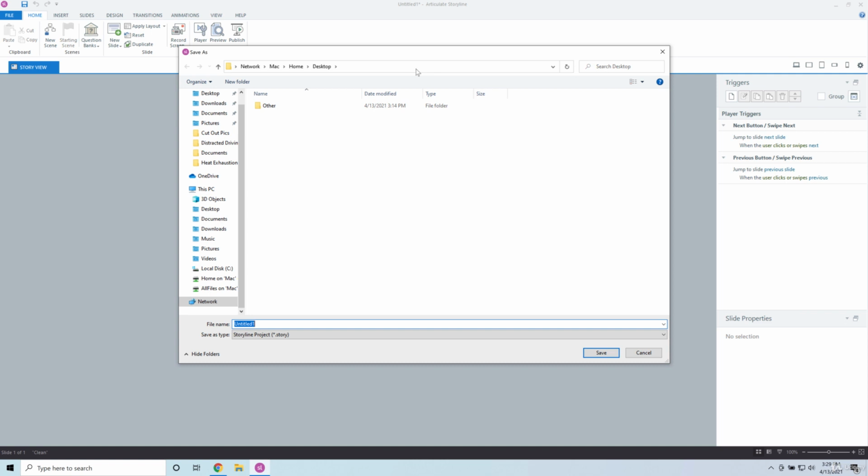You can save this on Dropbox. You can save this on a shared drive or anything like that. It may prompt you when it's on a shared drive like Dropbox that there may be some issues. I haven't run into a lot of issues myself. If you see that, that's the reason why you may want to just save it to your desktop and move it over once you're done.